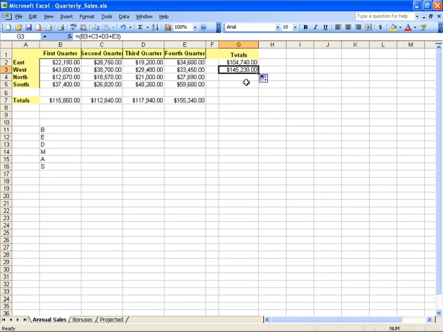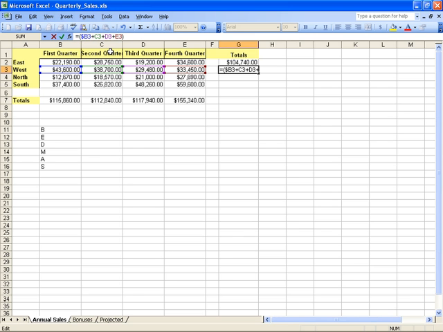Well, that's excellent. Let's change those references to absolute by adding the dollar sign. Here we are, dollar sign and dollar sign. Now I needed a dollar sign before the B, and I needed a dollar sign before the 3 in order to make both those elements absolute.